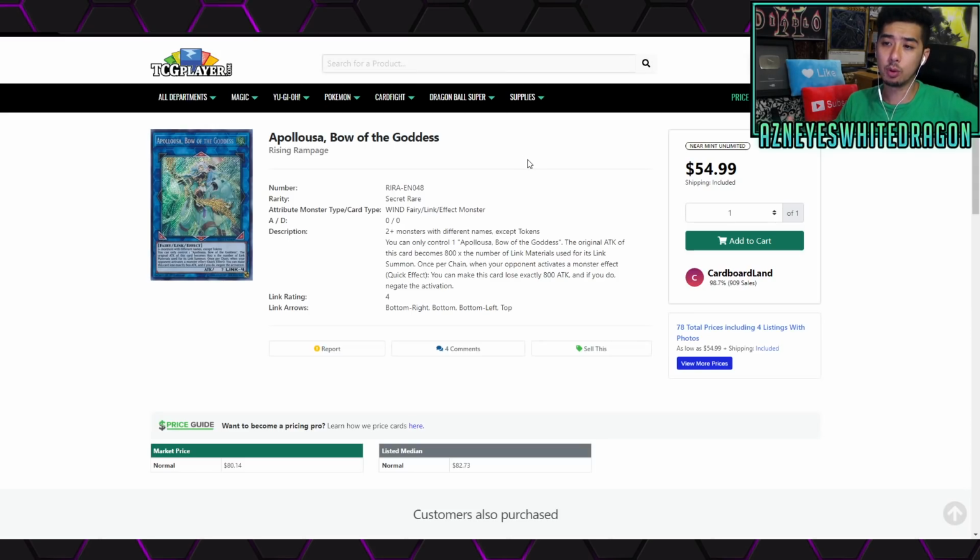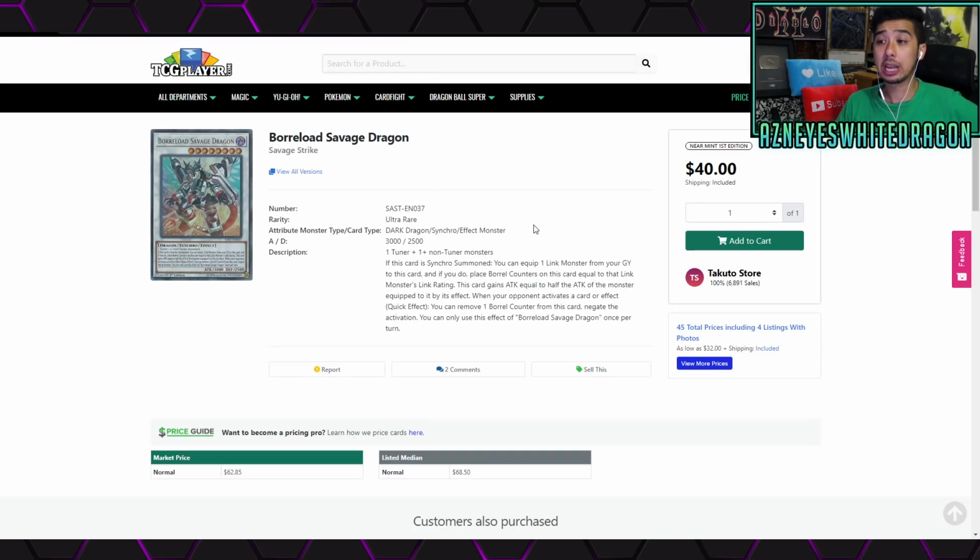but the main chase card that I think a lot of people are looking forward to is Apollousa, Bow of the Goddess, which is around $50-ish, as it was about $80, of course. When things get reprinted, prices of the more expensive ones drop down, and then they slowly usually rise a little bit. Of course, it's not going to go past usually $80, but it will go up in price a little bit. There's also Savage Dragon, which is actually taking quite a hit, as it was a solid $80, going around $70-80 for a long time.